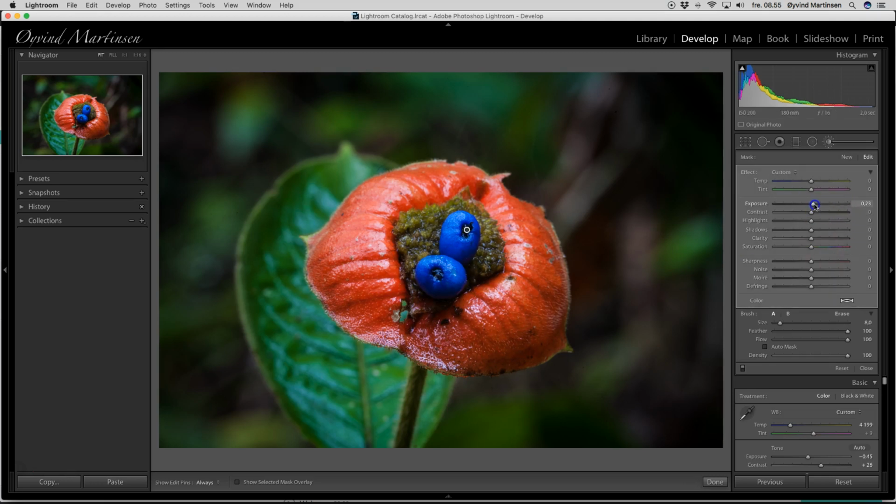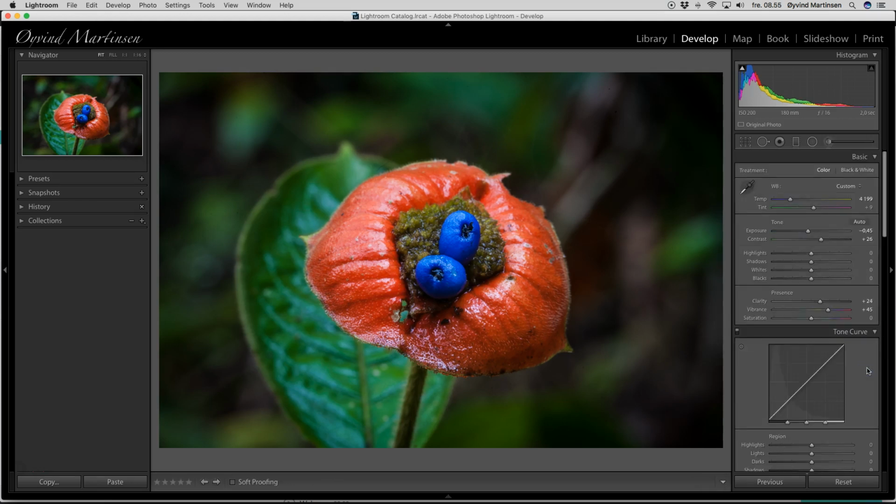Slightly up. I can fine tune it here. This is the area I painted on. You see it here. So you can lift it and balance it there. Good. I close it. And now we have a better image.